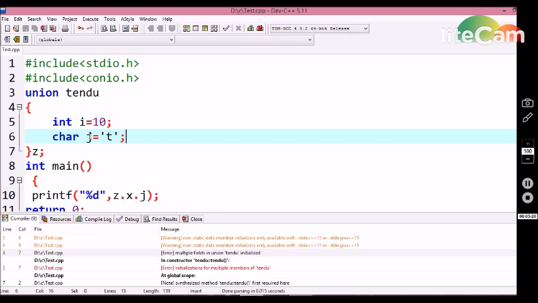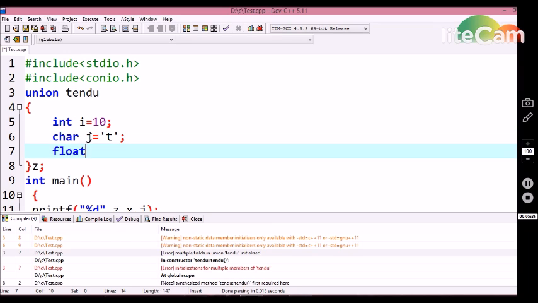How this happens is, the union will search for the biggest data type present in it, so it will allocate the memory required for the biggest data type to all the data types declared in the union. Suppose I'm using a float, which takes 6 bytes. Then all the data types present in this union will take 6 bytes. So this is the main disadvantage. By using a union, the memory constraints will be greater, so memory occupancy will be greater, and hence the performance of the program will be reduced. This is the main disadvantage of the union.